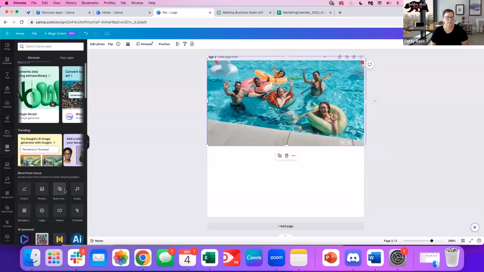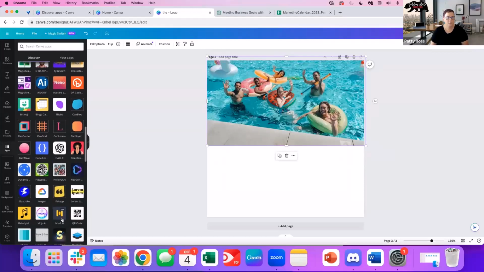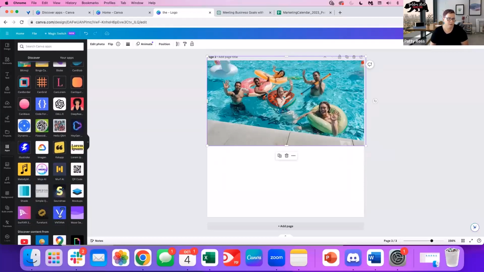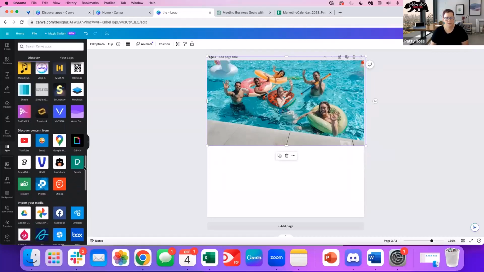Go under apps, come down here, somewhere down here. You also have integrated in here 2 others, and there might be more, but I think there's only 2, Pexels and Pixabay. These are outside stock photography websites that are integrated here. So here are Pexels and Pixabay.